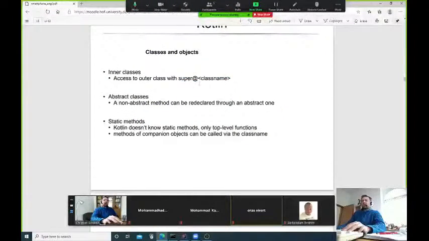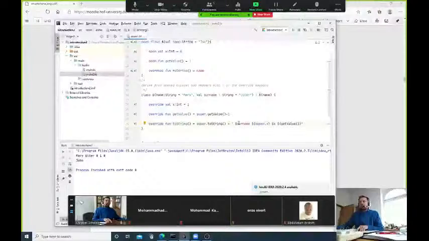Okay, maybe I should reread why I have written it down. I don't have an example here, but yes, I have a special example. Moment. Super@ and the class name, and then we can access the base class. That's right.